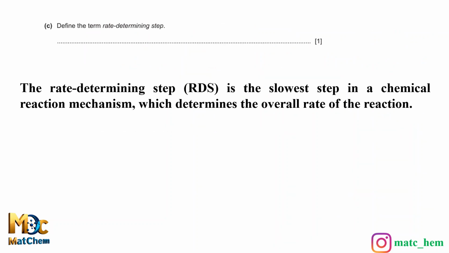Then the next one, what is the rate determining step? The rate determining step is the slowest step in a reaction mechanism which determines the overall rate of the reaction. For example, if 5 persons are doing a work like passing a brick, the effective work depends upon the slowest person, because the slowest person slows the process. That is why, if a reaction happens in 2 to 3 steps, the rate of the slowest step determines the rate of the reaction. That is why the rate determining step is the slowest step.